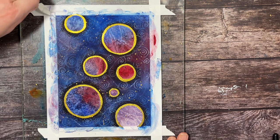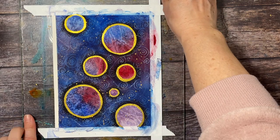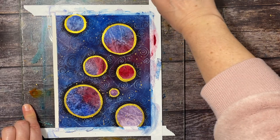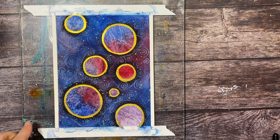When I'm not quite sure if I'm done with a painting or not, I usually like to remove the tape and have another look at the painting to see if there's anything different I could do to make it more pleasing to my eyes. And so that's what I'm doing at this point.